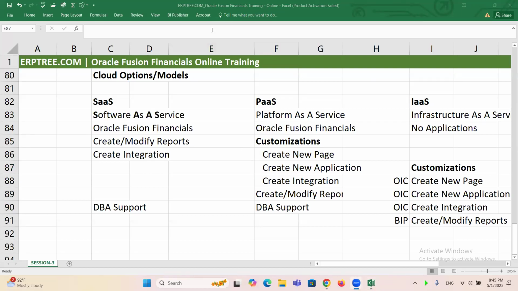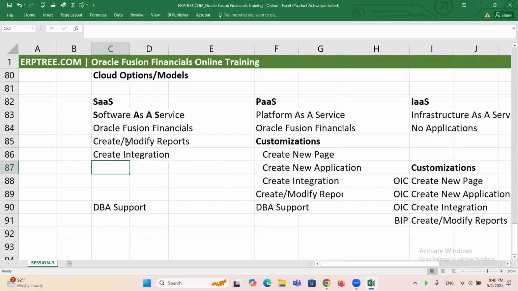Lakshman, as you said, with SaaS also we can do some sort of customization. How? Sorry to interrupt. Let him complete, please. Yeah. So from SaaS or PaaS, if Oracle provided one page, which is a default page, and I want to make some fields mandatory to non-mandatory, some kind of changes, or change a field name, like Oracle provides the name item, and I want to make it product.